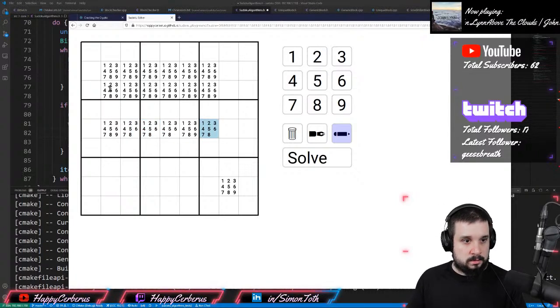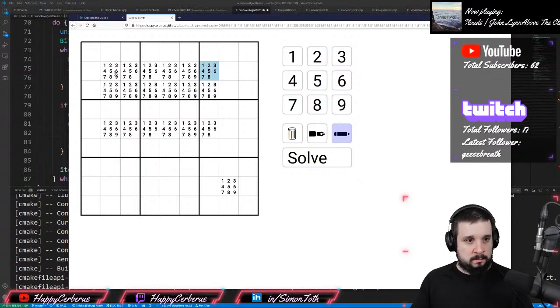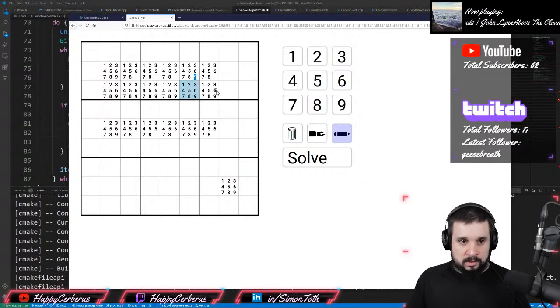This situation would be like an X-wing, right? So the top and this row, these two rows form an X-wing over 9s. In this row the 9 can be only here and here, and then down here it can be only here and here, right? So this tells me that in this column I can remove the 9 from here, but I need to be careful because if I just call remove all the 9s, it would also remove these two 9s that are actually part of the X-wing. So that we definitely want to avoid.